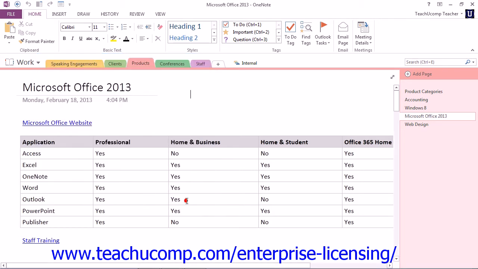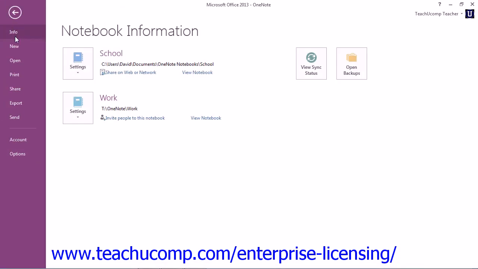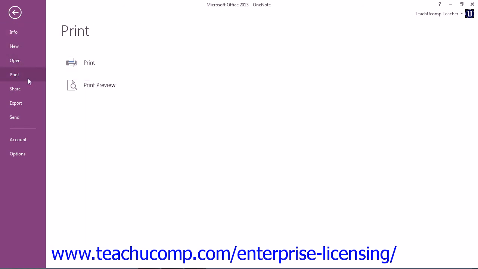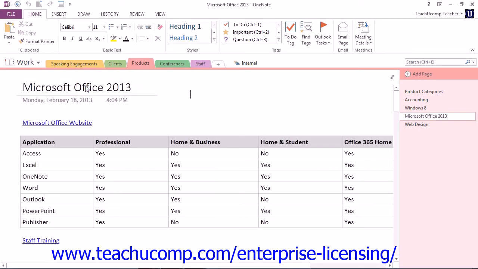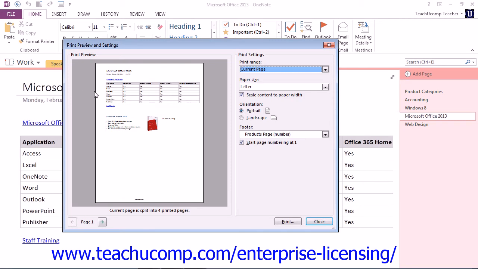For now, we're going to click Cancel because I want to show you the Print Preview option. Because another method available is using Print Preview, which shows you a preview of what your pages will look like and allows you to make further choices. To use Print Preview, enter Backstage View by clicking the File tab in the ribbon, select the Print command again, and this time click the Print Preview button. And that will launch the Print Preview and Settings dialog box that we see here.